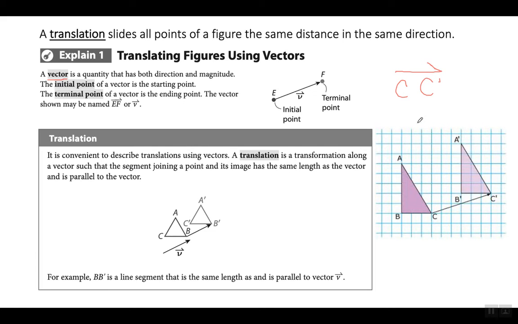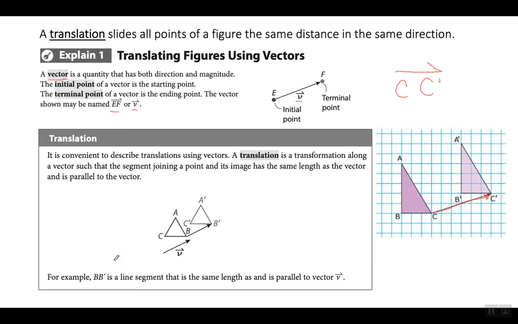Again, that's just how you would write the vector, which is this line right here. That's the line telling us where to move the pre-image to get the image. That's the symbol for a vector, and underneath it you put the initial point and the terminal point. So like in this one right here, you would write vector EF that way. You put the symbol for a vector on the top and the initial point and terminal point on the bottom. And in this case you could also name it vector V because of the V that's right here. So you could name it vector EF or vector V.